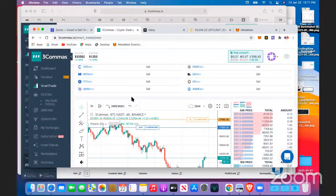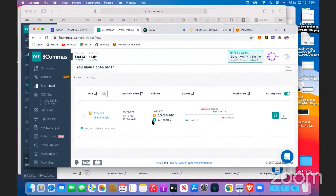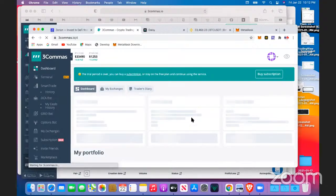But re-enter back if the market continue to go up at 39,000. Then I'm gone. Why do I use smart cover? I use smart cover more because it allows me, you can see now, what I've shown here. Current price here is waiting to get to this price so that I can sell. But if you now finish selling here, right? If you sell here and the market go up to 37,900, it will buy back. But if you sell here and market drop back to 31,450, it will buy. Okay, so two-way traffic. So that is smart trade, smart cover, smart sell. Smart sell, you only sell off, all right? And then it won't buy back, okay? So instead of me using smart sell, I use smart cover.